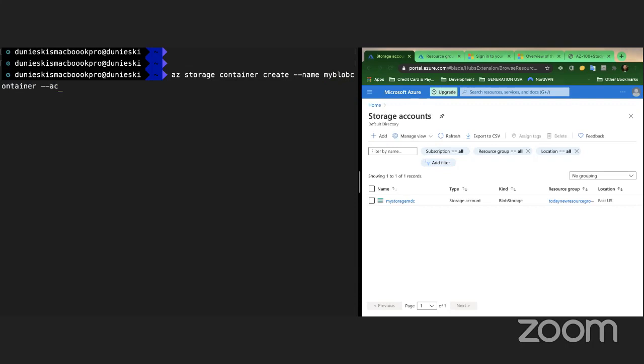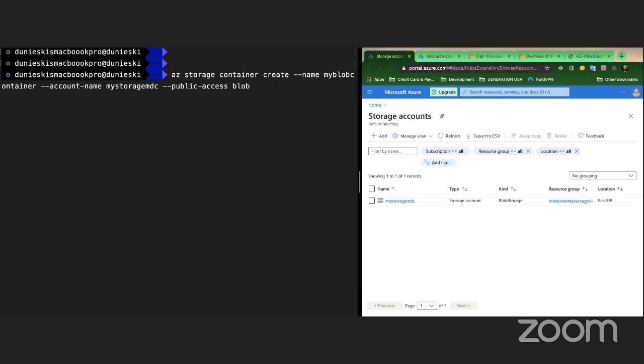All right. The account name is the one that we created before. Is what? My storage MDC. So that'll be my storage MDC. And then just give it a name, and then I see my blob. Okay, just the name. No, I'm sorry, public access. I already put the name. Blob. All right. So that's the public access blob.